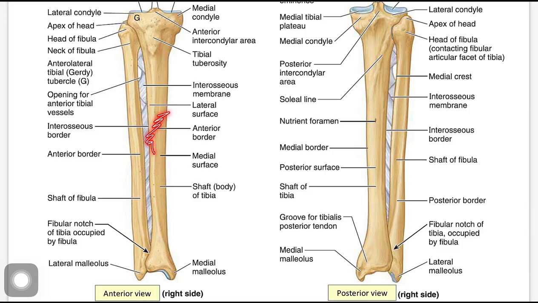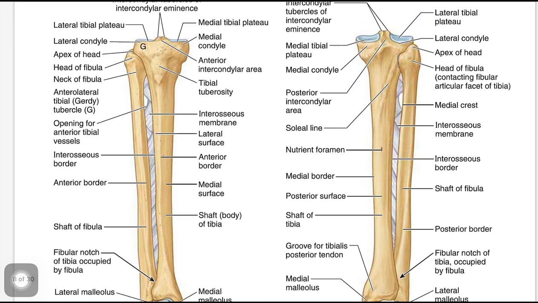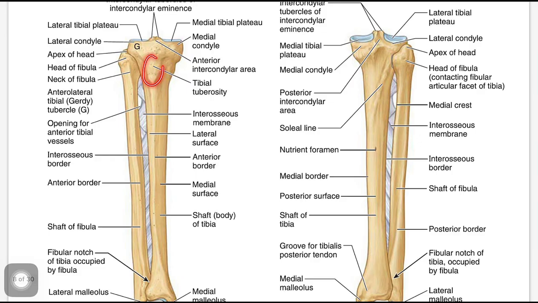But on this side is actually only covered by the subcutaneous tissues, right? No muscle at all, okay? So that's why this site is very prone to fracture if external force is applied. And remember on the tibia, anterior surface, proximal part here, we have a protrusion. This protrusion is called the tibial tuberosity. So the quadriceps, the patellar ligament, right, will attach to this site.